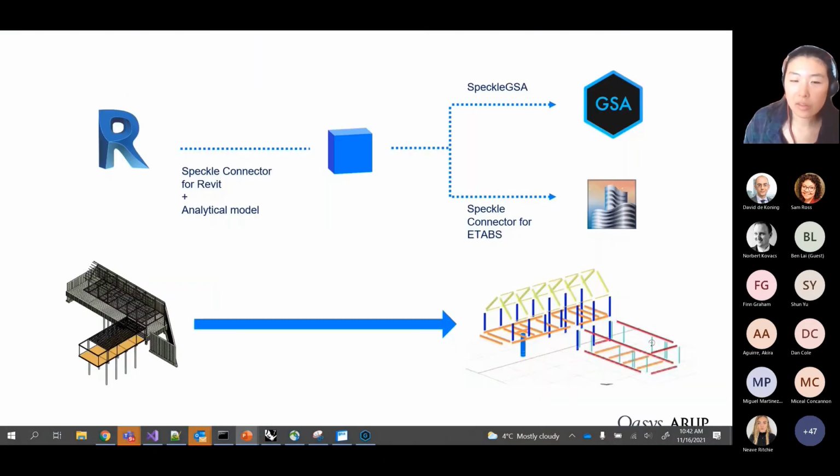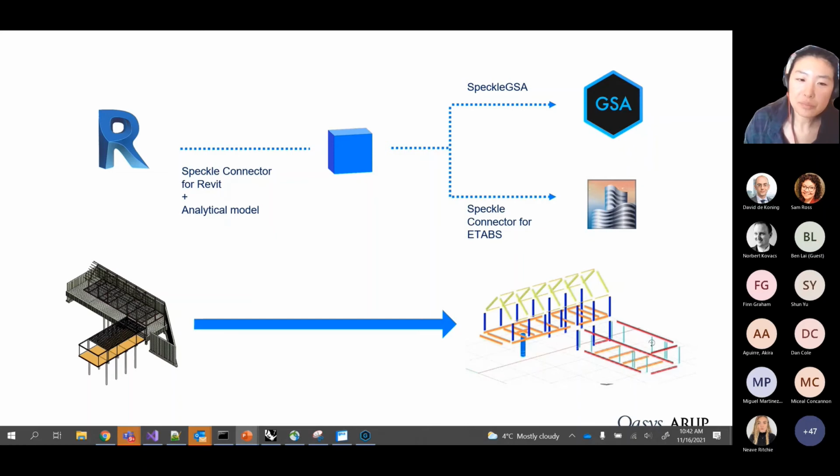And in this case, we're taking advantage of the Speckle connector for Revit, pulling out the default analytical model associated with some framing elements, and using, again, the GSA connector, and if we wanted to, the ETABS connector, to pull these into the respective structural analysis software.